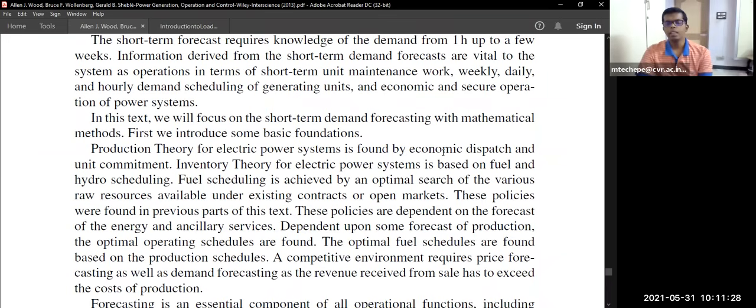So in inventory theory, for fuel, how much coal you need, this much tons of coal you need, like that we are forecasting. Without forecasting, if you are buying the coal, suddenly there might be a deficit, and we can't buy again immediately. You have to put in the process again, finalizing the rates may take 1 week, and transportation will take another 5 days. So you have to wait 10 days for the coal to come.